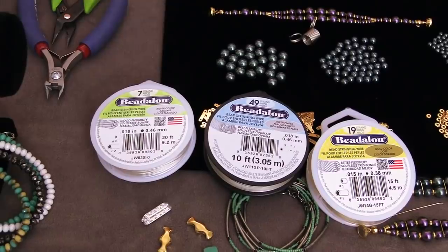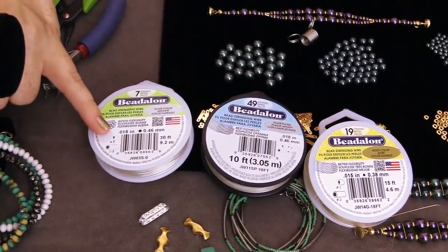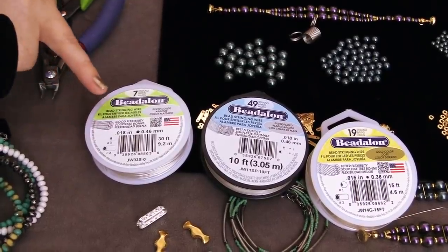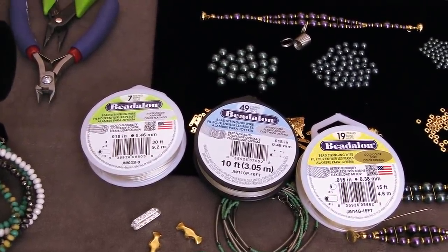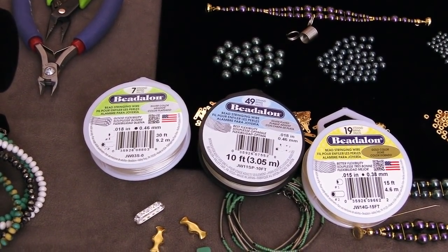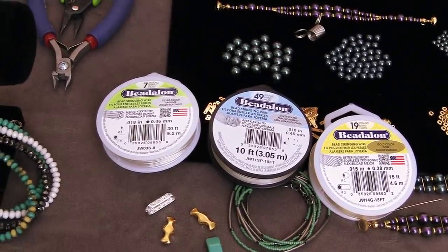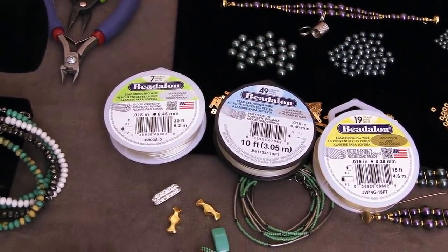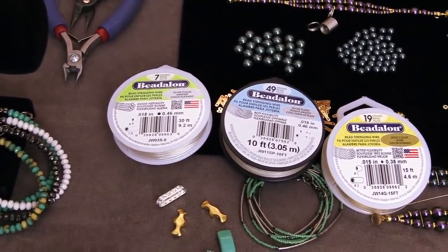more prone to kinking, but the 7 strand, especially in a 0.018, is going to be really great for using with something like gemstones, because you can actually have that weight, and you probably want it to have a really good shape and a nice stiffness to it. So that can help guide you, but that's also why if you're just getting into it, sometimes we recommend the 19 strand. It's a good middle ground to start with.